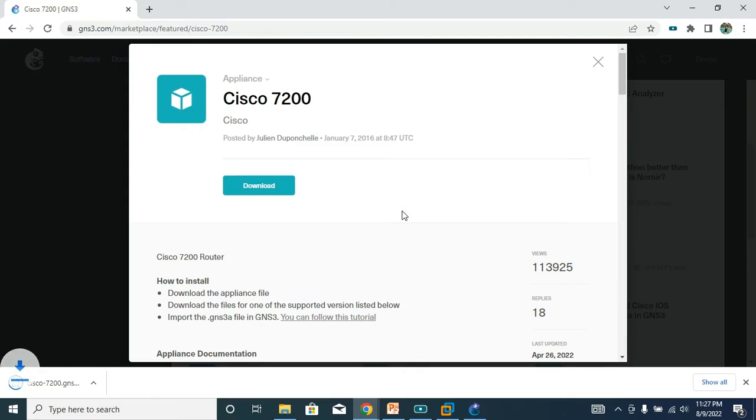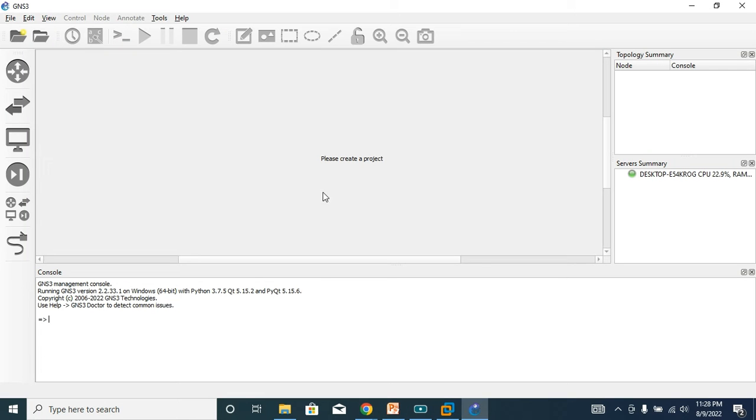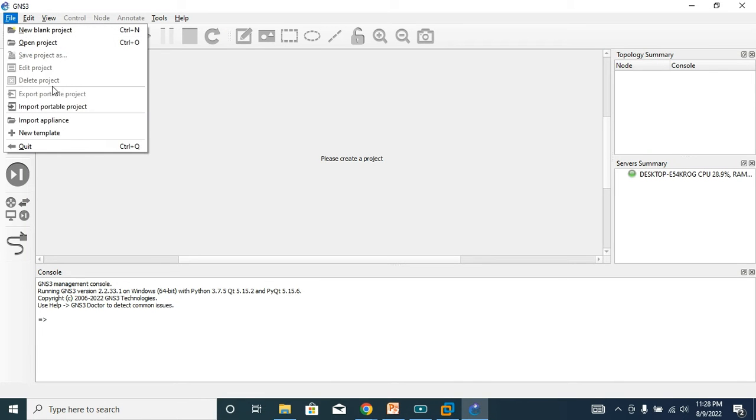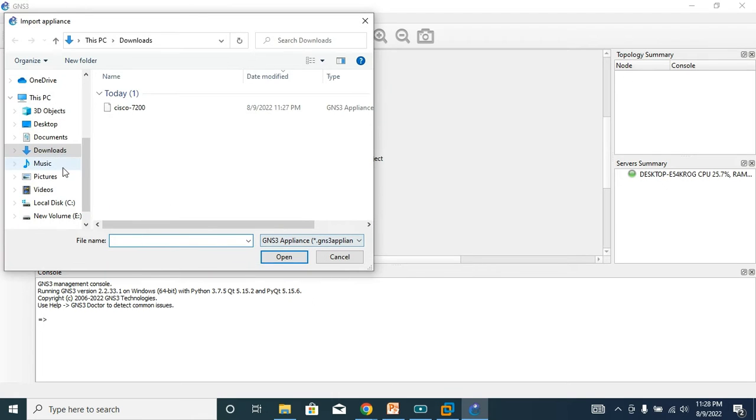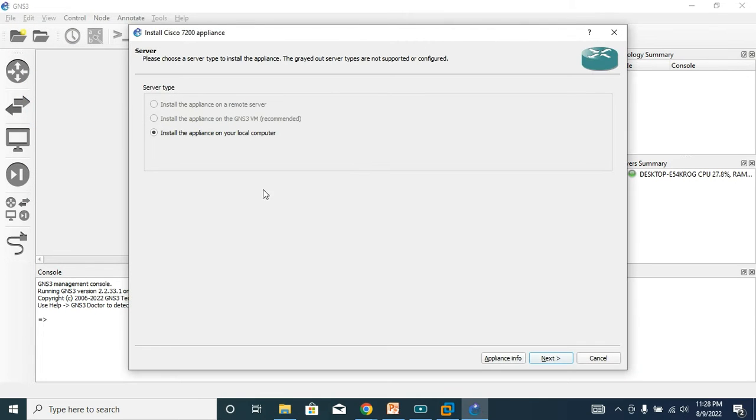Download it from here. This will give you just an image, Cisco 7200 GNS3A. Go here and import the appliance, right? Once you import the appliance, it will take you to the download directly, Cisco 7200. Once you open this, it will say install the appliance on your local computer.